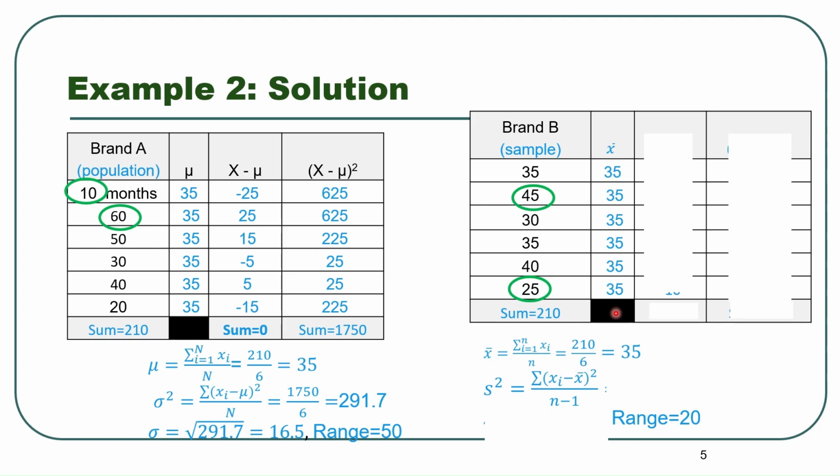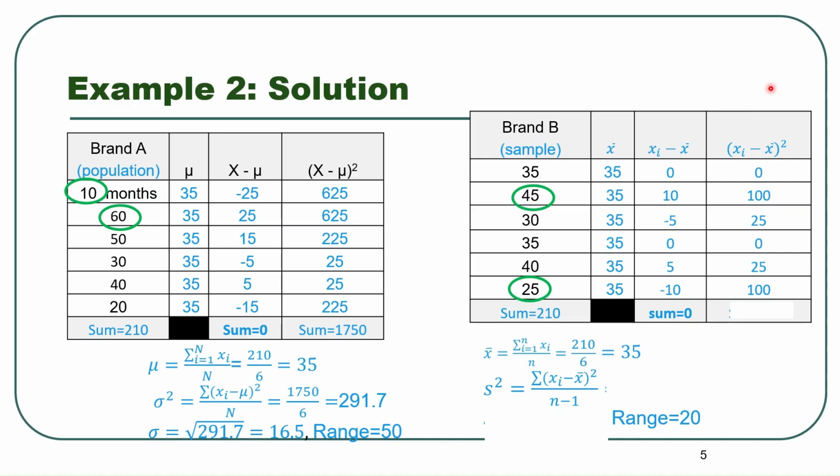We are gonna create again the same numerator here, putting here our X bar, get the difference, the distance would be 0, 10, minus 5, and so on. And if I add these, it's gonna give me 0, but I don't need that one. I need the square distance, which is that one. Adding all of these now is my target. This is my numerator. I'm gonna plug it here, and it's gonna give me 50. So the sample variance is 50 months square.